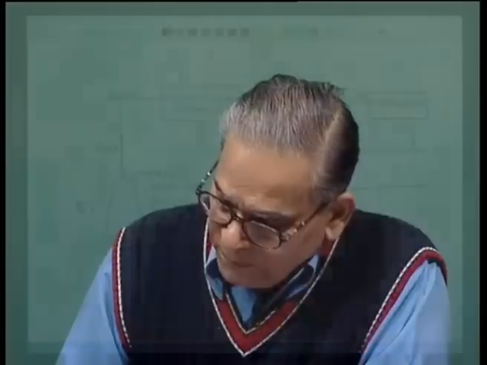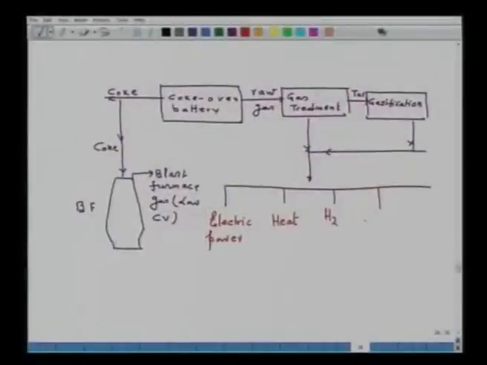Fourth, you can also extract methanol. Of course methanol can be sold in the market, and then one can also think of producing directly reduced iron. So, these are, say, alternative uses of coke oven gas.